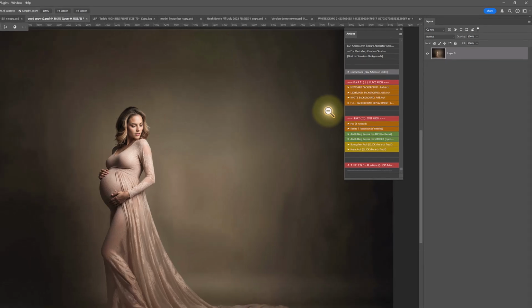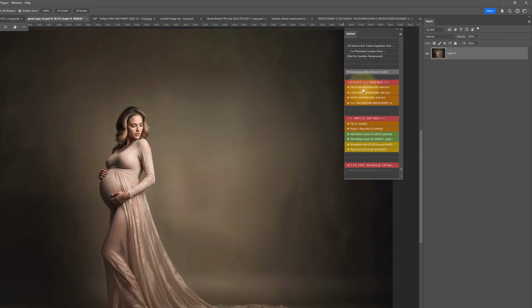I personally prefer overlays, especially if you're using a seamless background like this. But if you've got, say, you're outdoors or you've got loads of props or anything, you might want to use this as a background replacement. It's entirely up to you. The actions work in the same way. And you can watch the other tutorials for more tips on using these. This is an overview. So we're going to use a mid to dark background add arch.